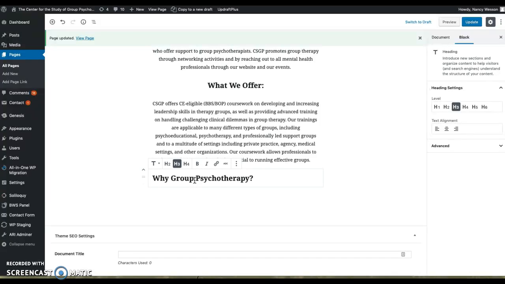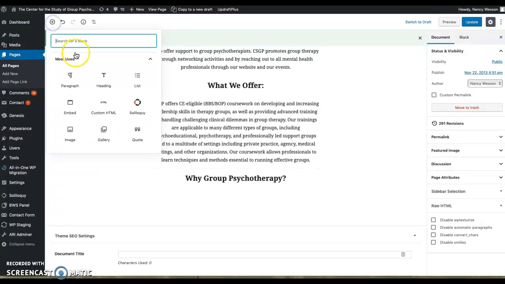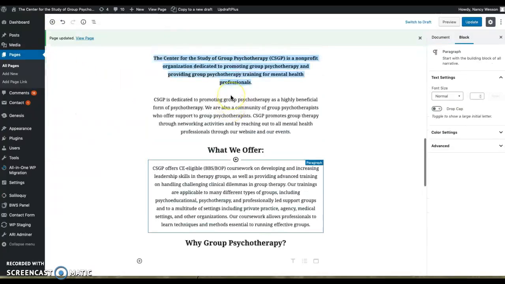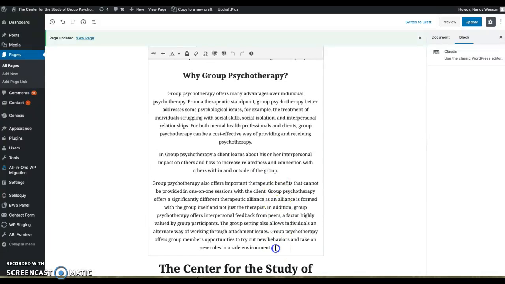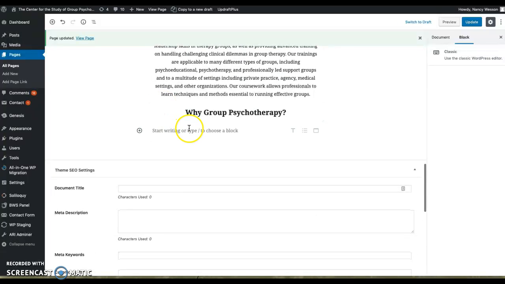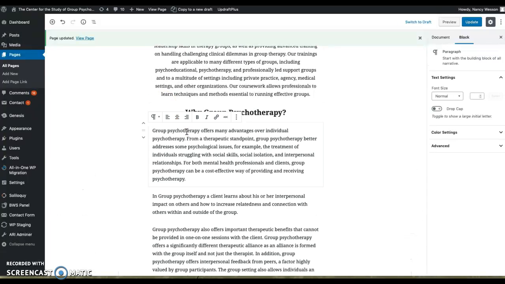We're going to paste that and center that. And then we're going to go with our third paragraph, which is the remainder of our content, which is this. Let's see, and paste that.